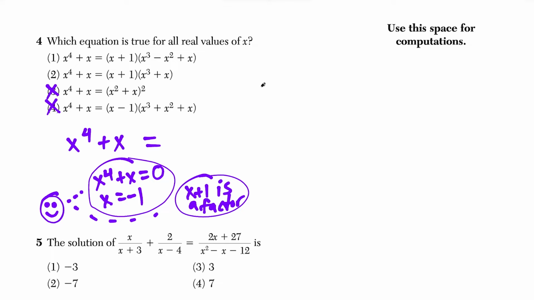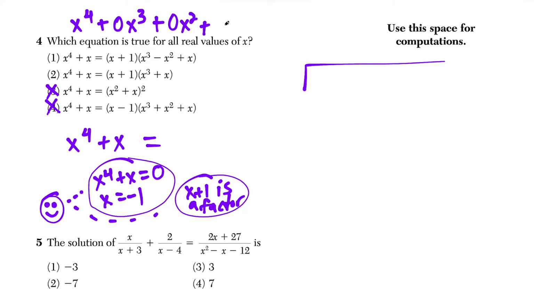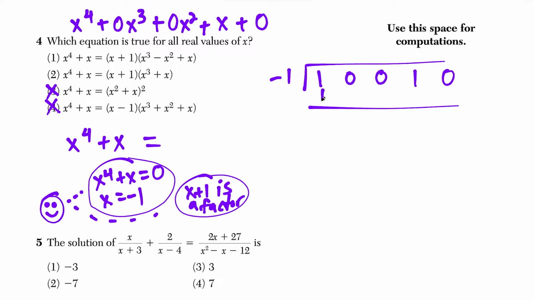So now I'm going to divide the polynomial by x plus 1. And for this, we could use synthetic division. We have our polynomial here, x to the 4th power, so I'll express this as x to the 4th plus 0x to the 3rd plus 0x squared plus x, so we have 1x and then plus 0 at the end. If I write out the coefficients, we have 1, 0, 0, 1, 0. The root that comes from a factor of x plus 1 is -1. And now I can start the process.